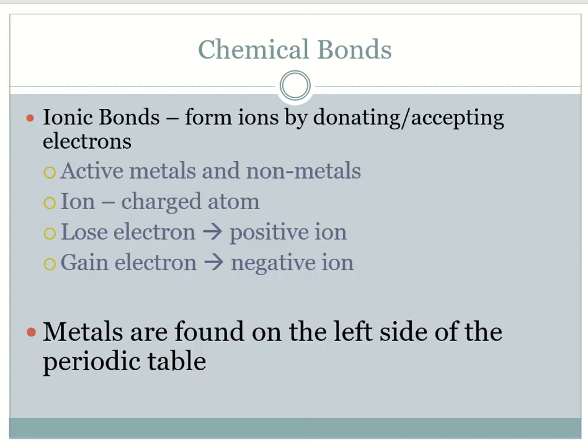The second type of bonds that we look at are the ionic bonds, and they will be formed by donating or accepting electrons. So this occurs between a metal and a nonmetal. The metals are on the left-hand side, and that includes things like sodium, magnesium, calcium, potassium. Metals are going to lose an electron because they'll have a low number of valence electrons, and they'll become positive. And then the nonmetal will gain the electron, which will make it negative. And so with these opposite charges, they'll attract one another and form a strong association or a strong bond.